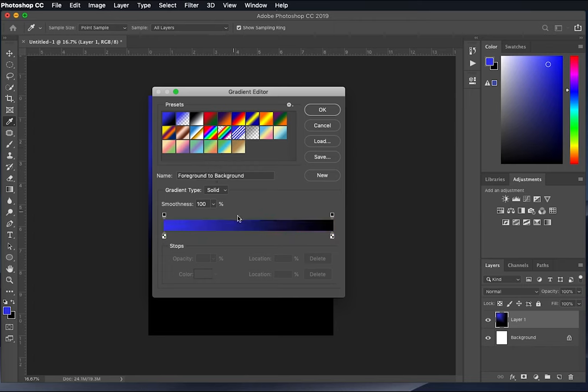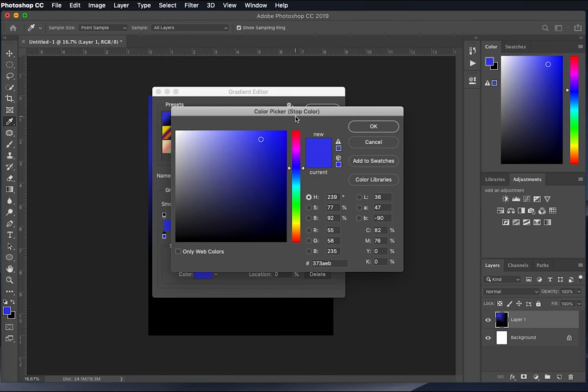But let's say you didn't like any of them. Let's say you wanted to create your own color gradient. You could manually change your foreground and background colors, but we're going to do something different. What I'm going to do is go down here to the color blend, and at the bottom I have these two little squares. These are called color stops. If I double click it, it will pull up my color picker, which we're already familiar with.